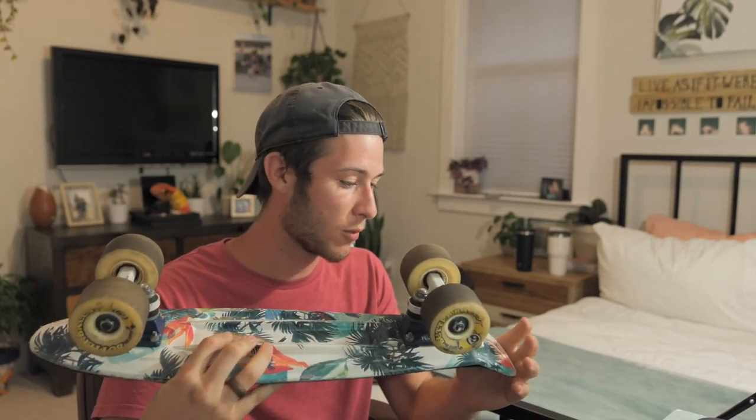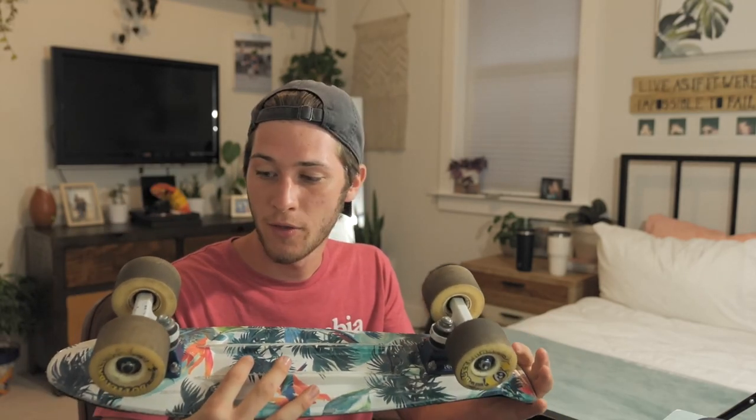This is the penny board with the mod we did. My thoughts: the Butterball wheels are super good at absorbing shock — it was a much smoother ride than with the stock wheels. My stock wheels are a bit older, but so are these, so either way I think it still made a good improvement. This is not exactly a cheap modification — the wheels are $40 and the bearings are around $27, so we're looking at $67 worth of upgrades right off the bat.